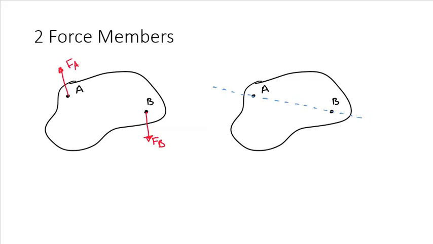Therefore, taking the same shape again, the only two scenarios where it can be in equilibrium is if we have a force applied at B along the line of action from A to B and an equal and opposite force applied at A along the line of action called FA. Of course, this would put the member here in tension because these forces are opposing each other.